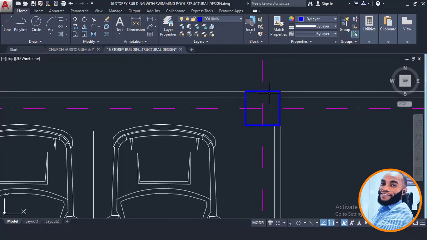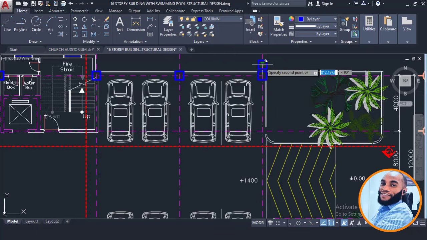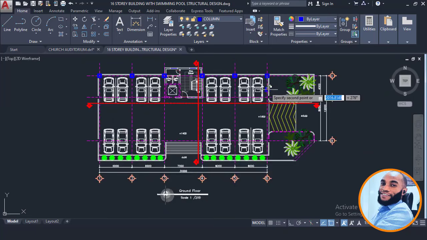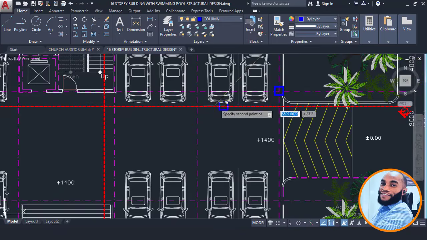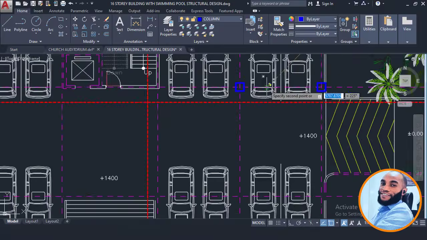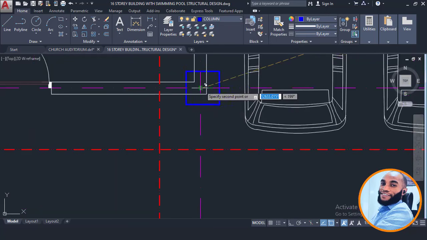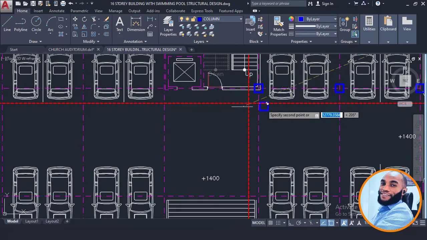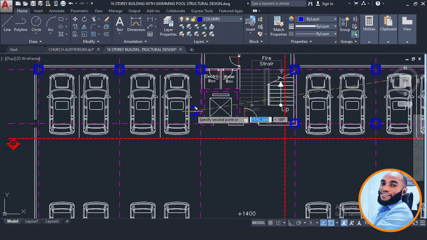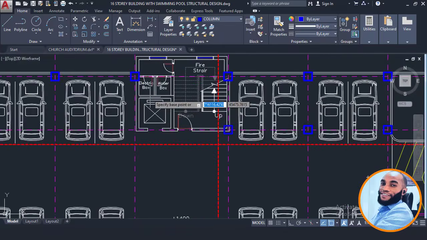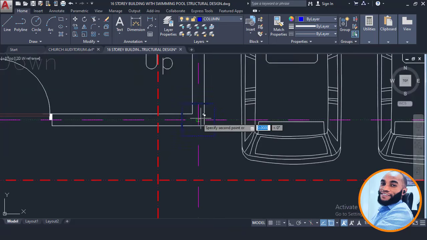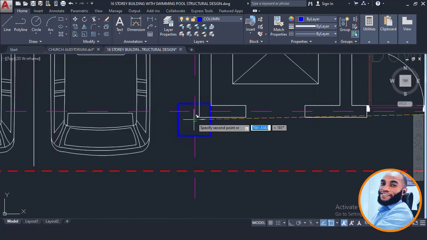Okay, so I'll copy this column now, and then move it to the center of all my grids. I want my column again at this point here. I want a column here, and also at this place here. So I'll just begin to place my columns now on the places which I want my columns to be. Alright. Okay, so again, I'll copy again from here and then place around here.